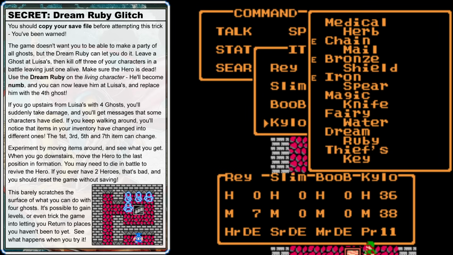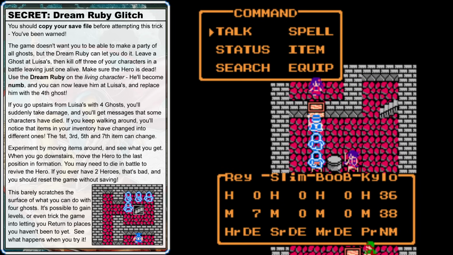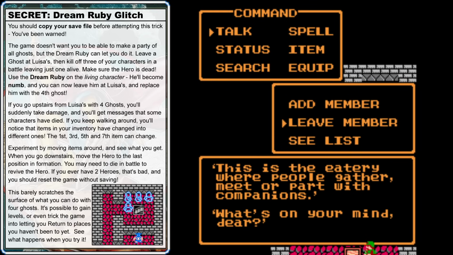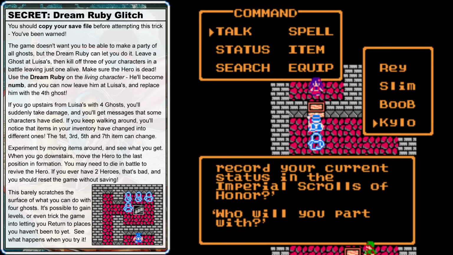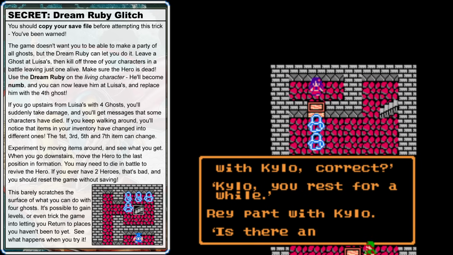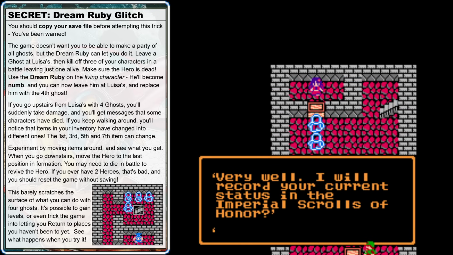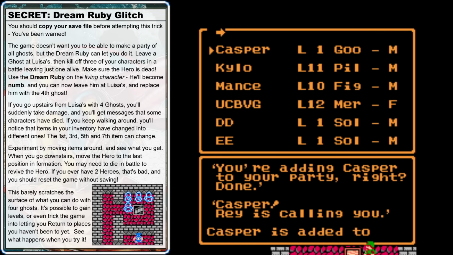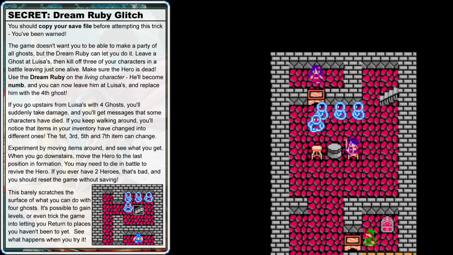We'll see about that. Whenever you use the Dream Ruby, suddenly because our last character is numb, the rules go out the window. A numb character can be left behind here at Louisa's, and then we can replace him with a 4th ghost. So that's why we needed the Dream Ruby. There are other ways to make your character numb, but that's just a very easy way to do it. And there you have it, the full ghost squad.